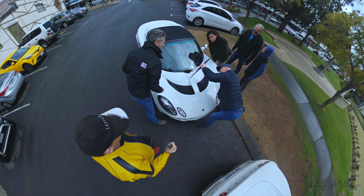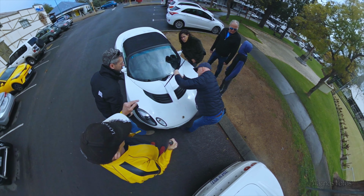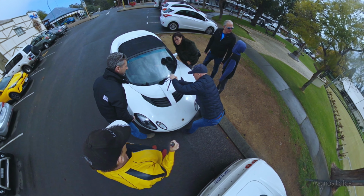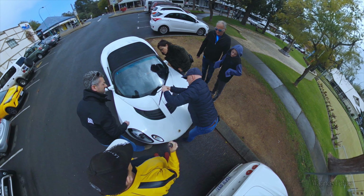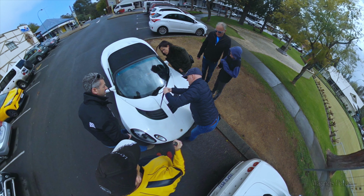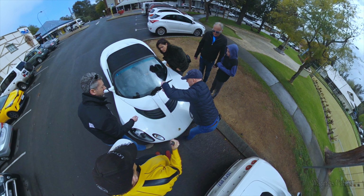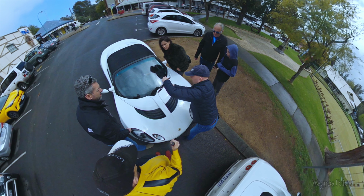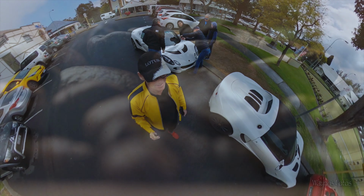Actually, best thing to do is get one of those Euro ones fitted. That's what I had done. You can put it on, and then they just fit the Euro ones in. You have to pull them apart, like that. You push them together so it releases, and then push that down. That's it. And then just reverse the arm. So there we go. Looks like we've got it repaired. Okay, we'll leave them to it, and we're going to go and get a coffee.